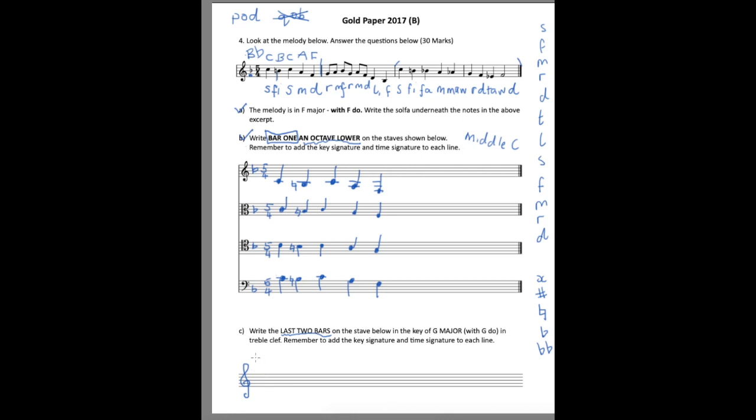This is a kind of tricky part that not all of you might know how to do straight away. If you come to a question in the exam like this, and you're stuck going, oh my goodness, I can't remember how to do this, and I can't think what G major is, you know that G is meant to be Do, so just go with that. Just make sure you put your Do on the G line and then carry on, okay? Make a plausible guess if you need to for what the key signature would be, but make sure you put your G as Do and then carry on, okay? Don't waste loads and loads of time panicking about that in the exam. Just make a plausible guess, then move on so you can pick up the rest of the marks.